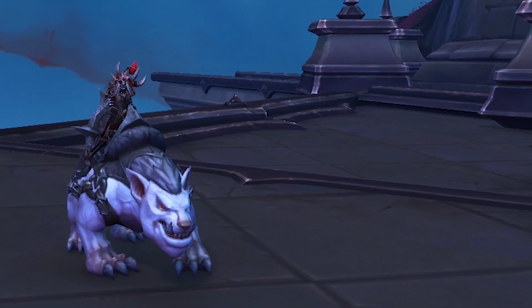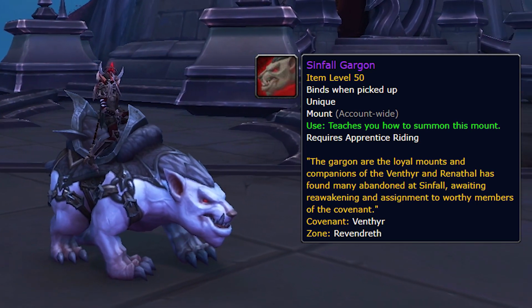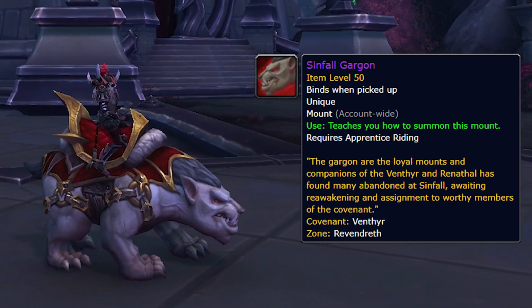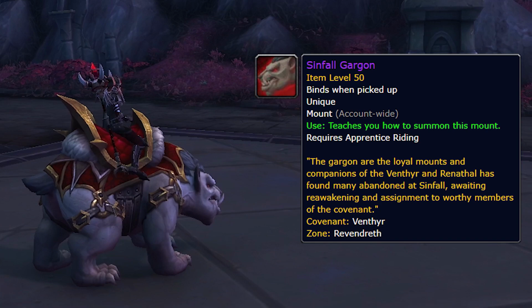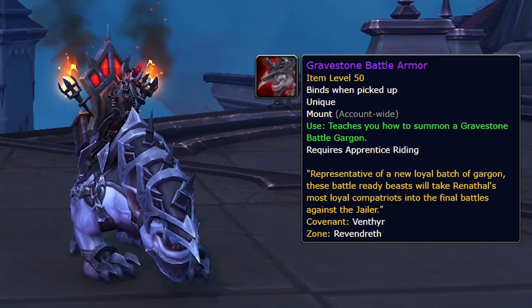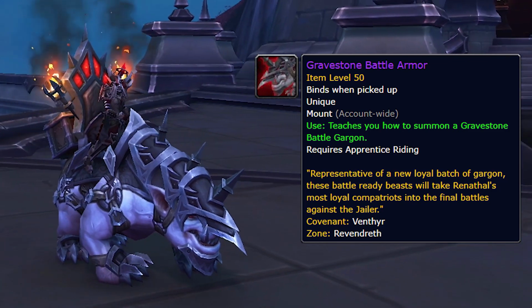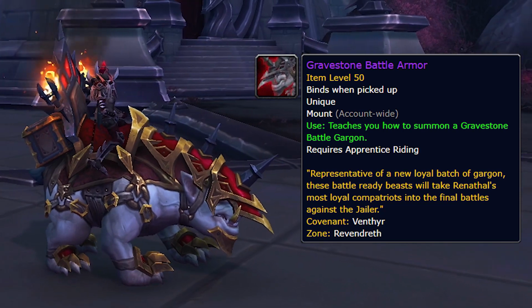Your Covenant specific mount is going to be Gorgers. These are kind of like these werebears, and there's going to be 8 of them for you to collect as a Venthyr, and these are going to be exclusive to Venthyr players. There's going to be 4 armored versions and 4 unarmored versions for you to collect, and the armored ones look great, especially with this brazier on the back of them that spits out a little bit of fire and ash as you're moving along. Really cool looking mounts, especially the one with the red armor.